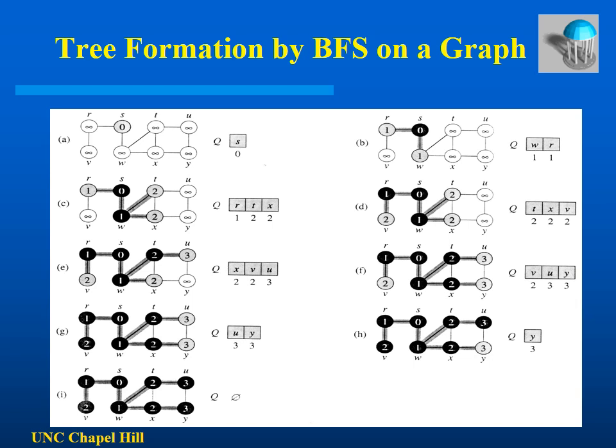Now, S's other child, W, has two children along the marked arcs, namely T and X. And T has a child U with its marked arc, and X has a marked arc to its child Y. Notice that X is not a child of T, even though there is an arc from T to X, it's not marked, and likewise from U to Y.